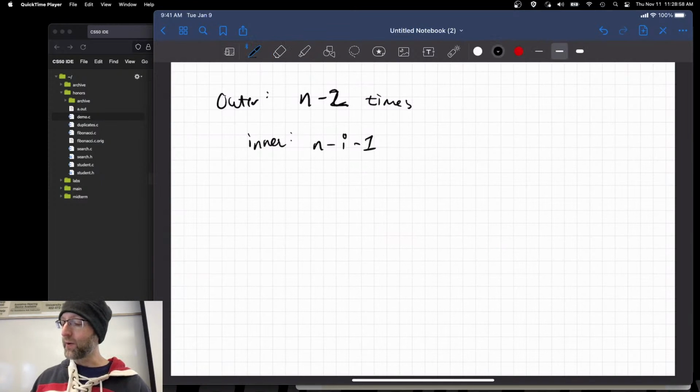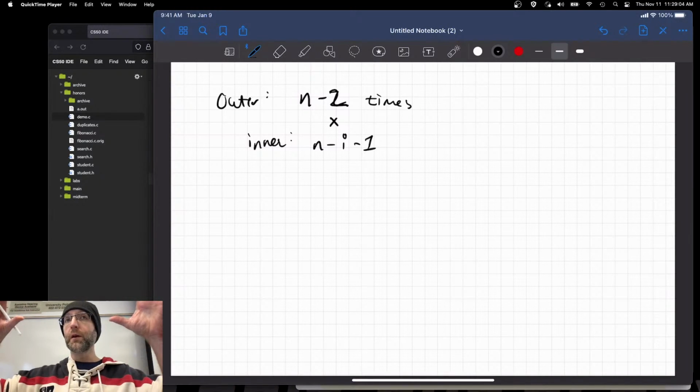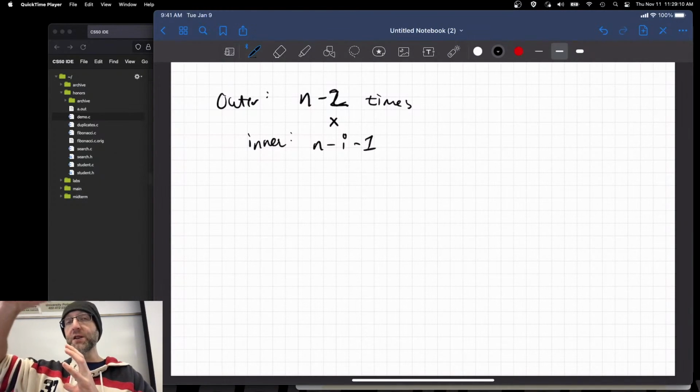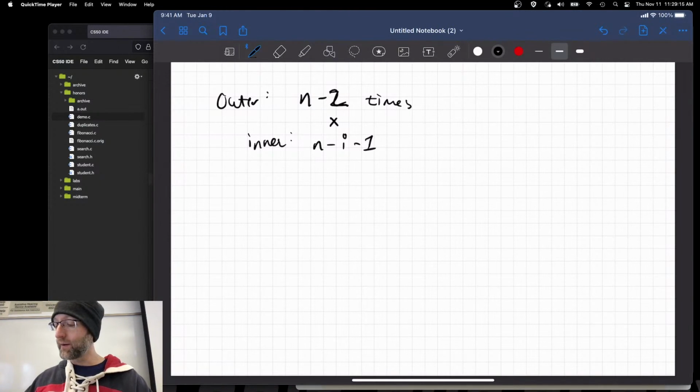What should I do with these, by the way? I'm going to multiply these together. Why? Because for the outer loop, the inner loop executes each and every single time. It goes through its entire loop structure for each iteration of the outer loop. However, we can come up with a formal analysis, a full summation if you really want to.